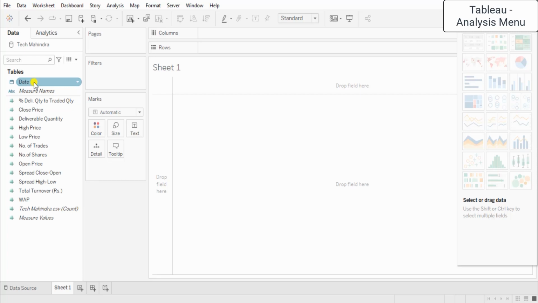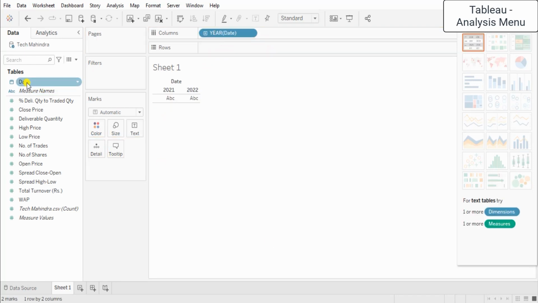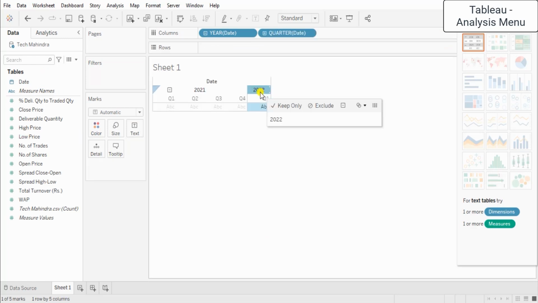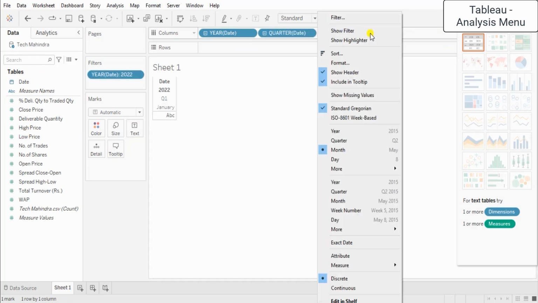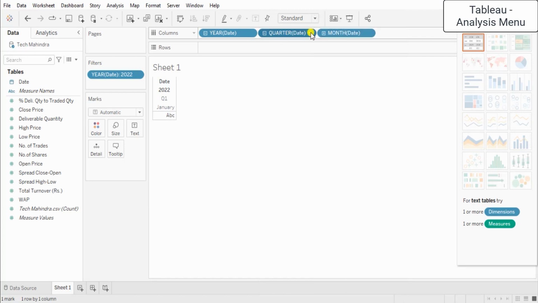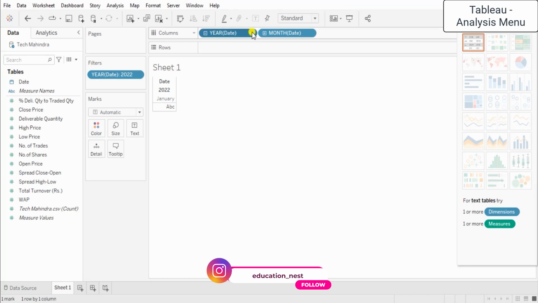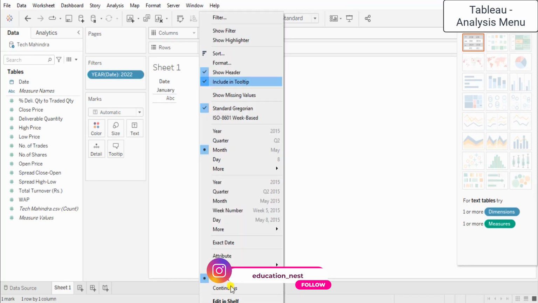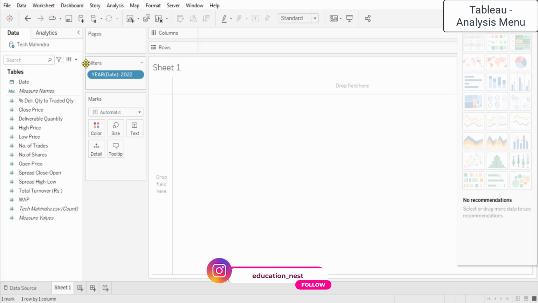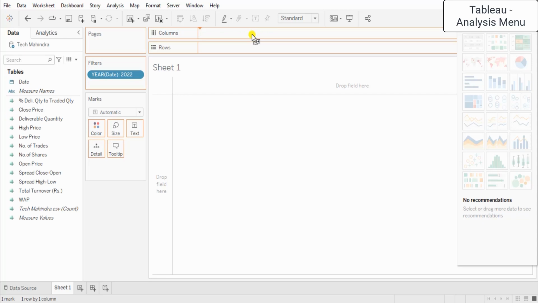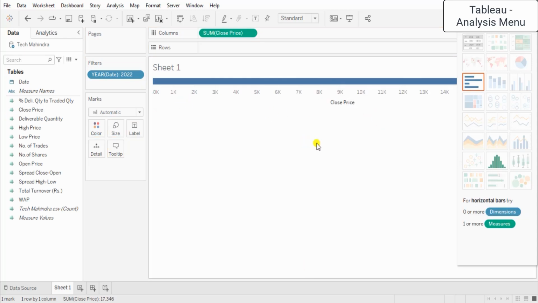Do we have a date here? Yes, we have the date here as well. Let us take the date on the rows. No, not on the rows. Let's take it on the columns side. We don't need the months, okay, we need monthly. We don't need quarters. So let's delete the quarters here. We can remove the quarter, and we can remove the year as well. Wait, let us remove this also. Let us go only on the close price. So I'm taking the close price on the columns pane. Okay, and that is what it is showing us.